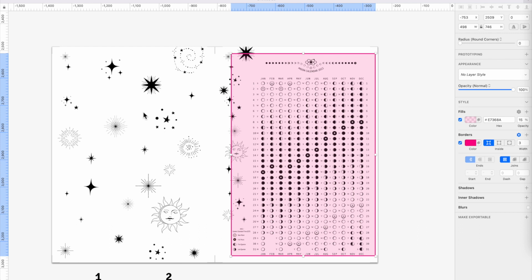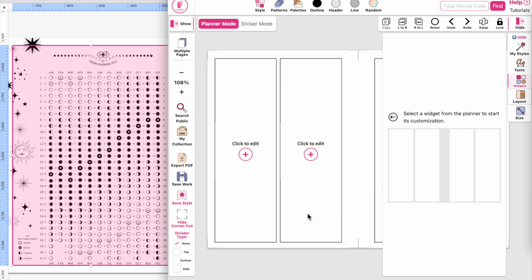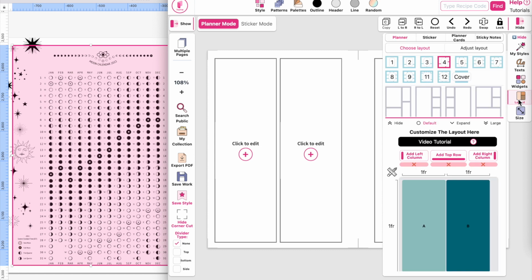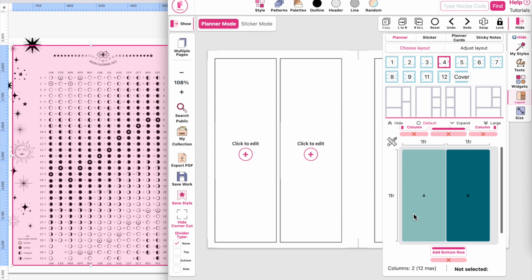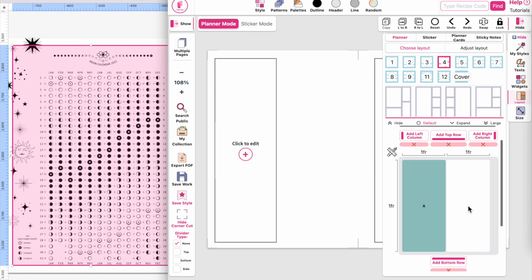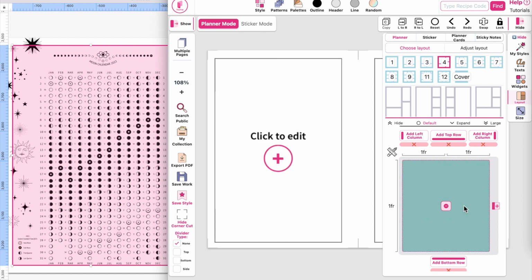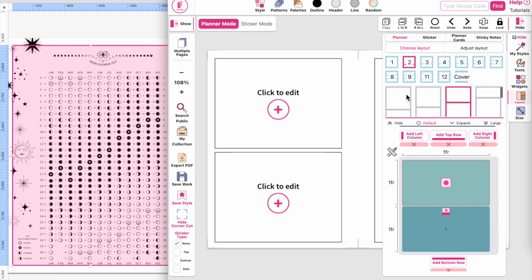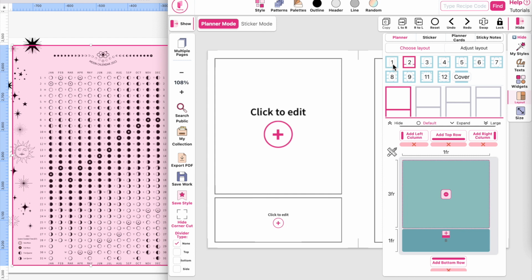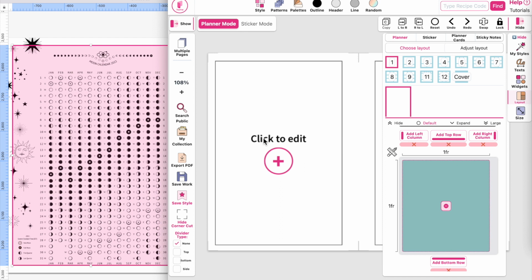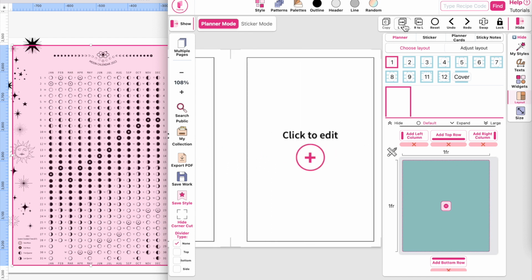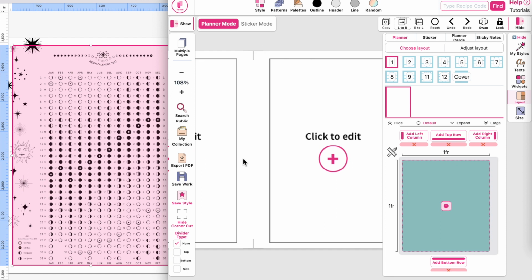So let's start with the first page, which is the cover. So on the create page, open the layout panel and then create a layout that only has 1 box. You can either create a 1-box layout here, down here below, by deleting the second box and expanding the box like this, or you can select the layout up here. So up here you can select different kinds of layouts, so you can click on the 1 box and then add the first layout. And also copy paste this left side to the right side to have 2 identical layouts.